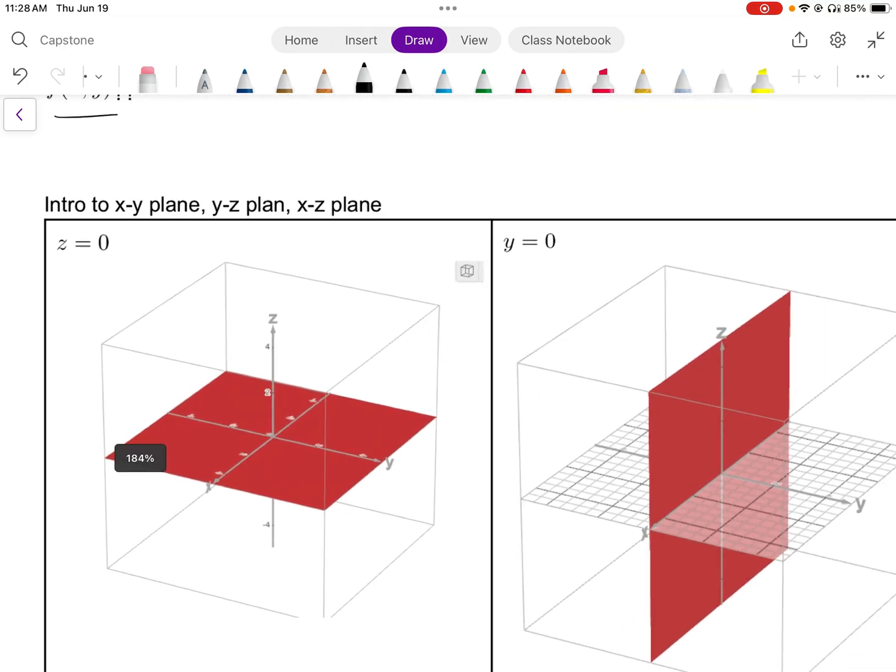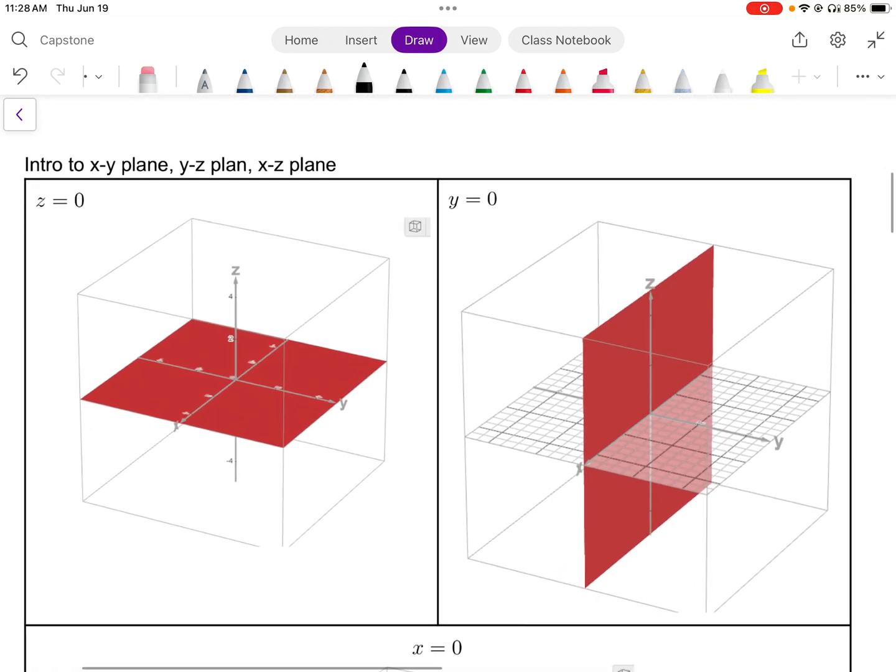Now, here are some examples of very important planes that you should know about because they come up a lot in mathematics. The first, over here, is the xy plane. This represents all of the points that have x and y values, but the z value is 0. So over here, we might have 2, 1, and 0. And there are infinitely many points within this xy plane.